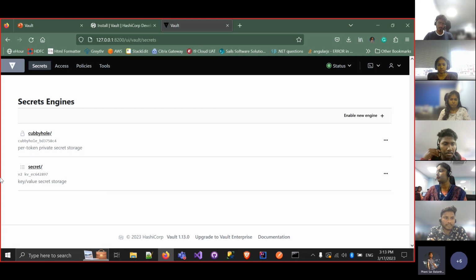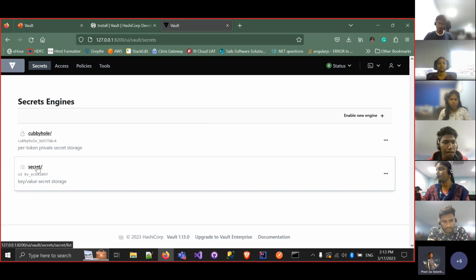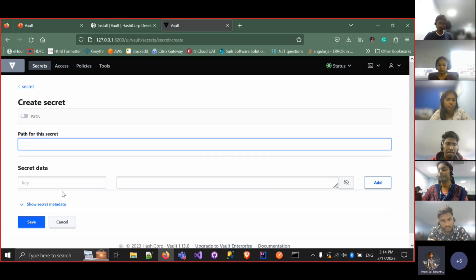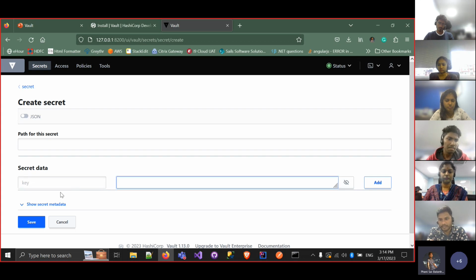You'll be presented with this screen once you log in. All the secrets which we need to save should be part of this secret engine, a V2 secret engine. So go inside that, and now here we can create some secrets. We can give some path and then key-value pairs. So if we are using any DB credentials, we can name it DB username and then the username, DB password and then the password. Or if it is any keys, like encryption keys, then again key-value pairs. You can name it whatever you like. We can have multiple paths, DB credentials under one path, encryption keys under another, and so on. So it is completely customizable.